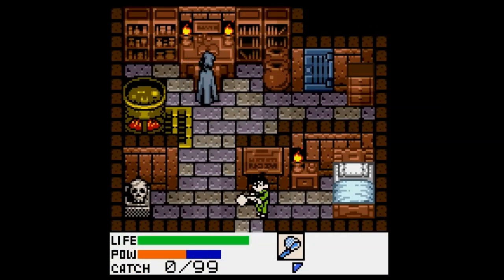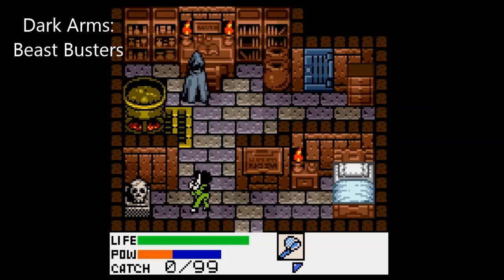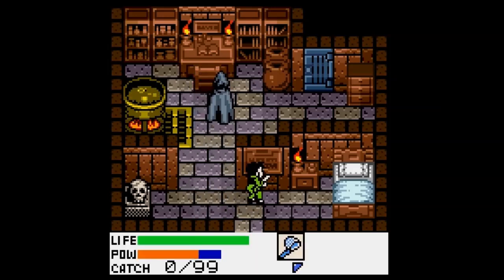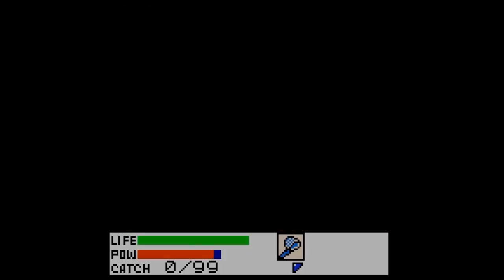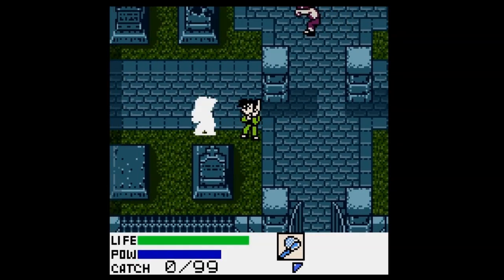Finally, we've got Dark Arms. And when I say finally, I have no idea why. Dark Arms is an action RPG, very unique, and it's actually a follow-up to the shooter Beast Busters. This was, again, one that I never really got into myself, but a lot of people swear it's like a phenomenal game. Good news is it's dirt cheap, so if you're curious to check it out, by all means, go ahead.